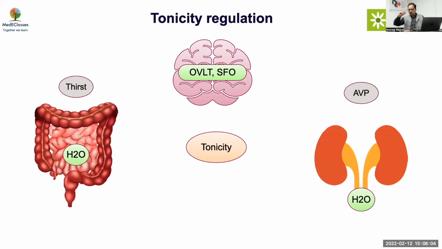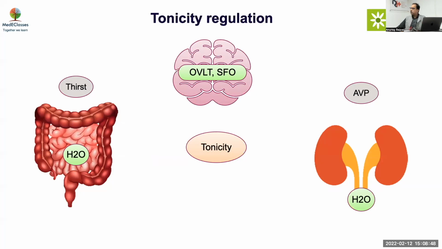Now, before we talk about the case, just to set the background, we need to understand that the tonicity of the blood is very, very important because it regulates the flux of free water between the cells. And the major regulator of tonicity of the blood is sodium. So effectively, from a clinical perspective, sodium is equal to tonicity in most situations. And this tonicity is basically controlled by 2 factors, the thirst mechanism and the AVP. I've discussed this earlier also, that thirst is the major defense against hypernatremia, and AVP decrease is the major defense against hyponatremia.